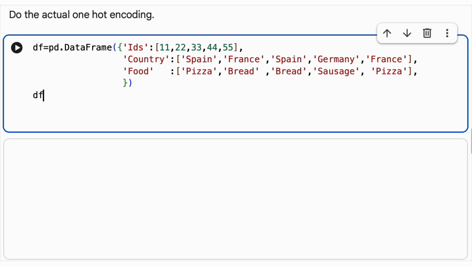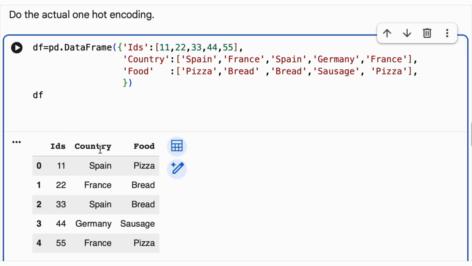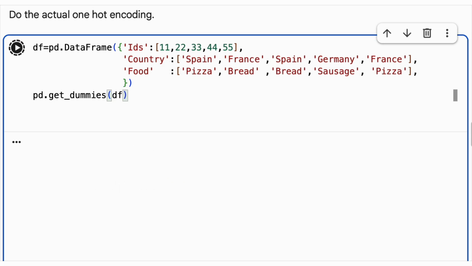One hot encoding. Here for this example, I created 2 categorical columns, country and food, to make it a little bit more entertaining. So how does it work? From pandas I call get_dummies, and I can put in the data frame.